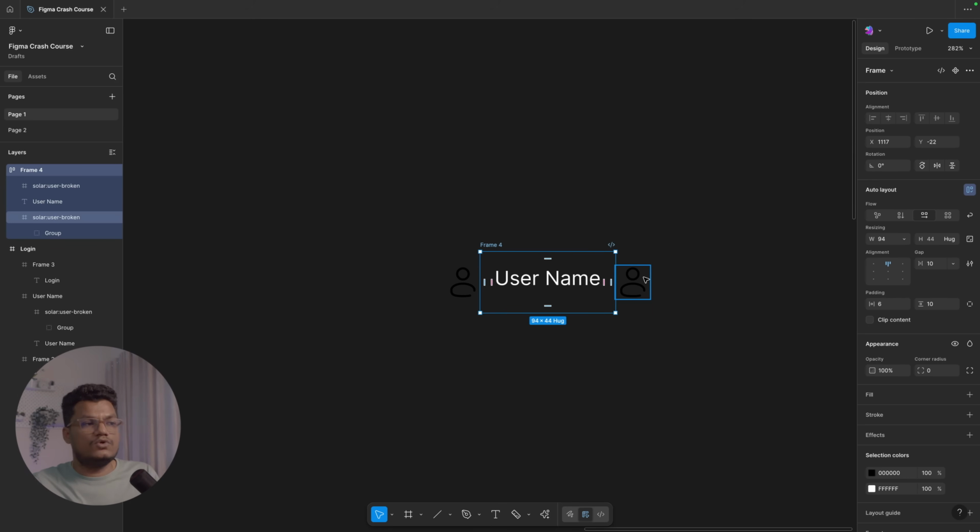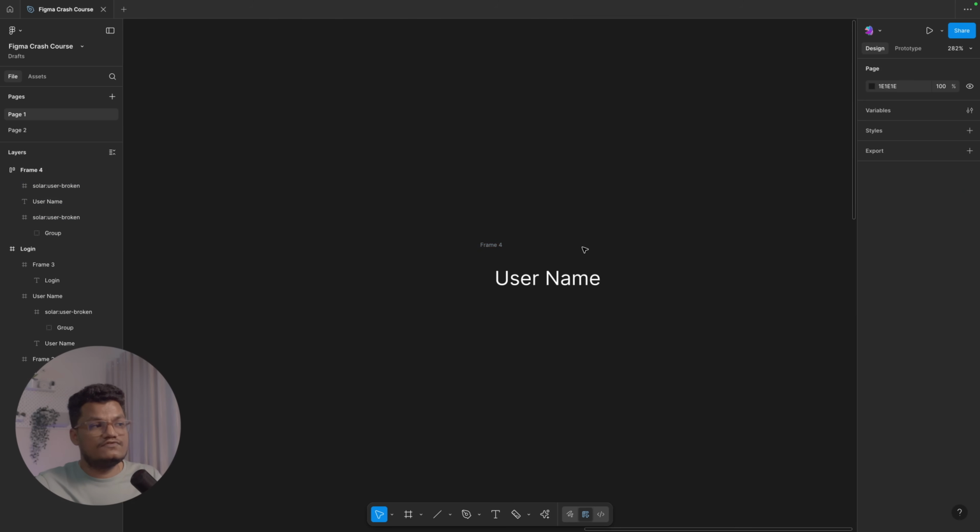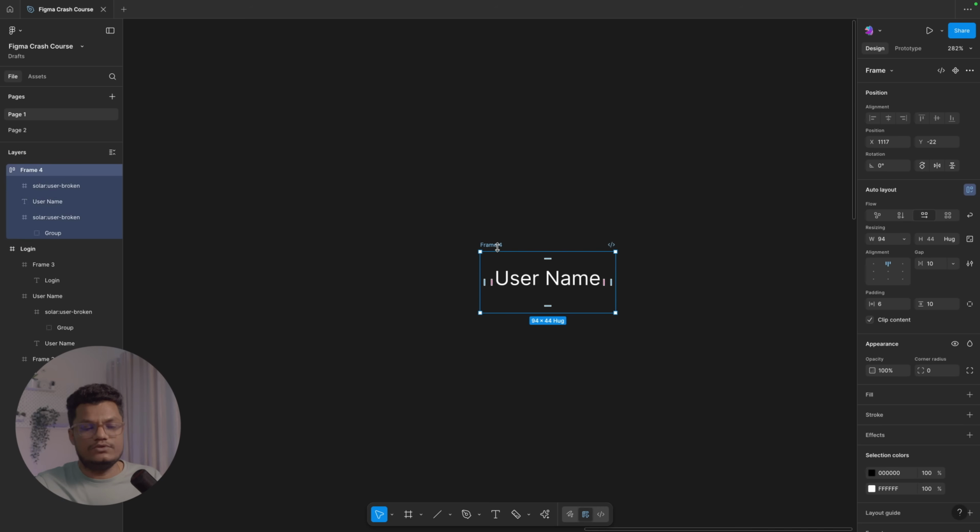So let's say we want to have the horizontal scroll on this one, keeping multiple items horizontally, then you can actually use this clip content, and under that frame all those items will be clipped for you. So these things that I'm explaining to you guys here are very important things.